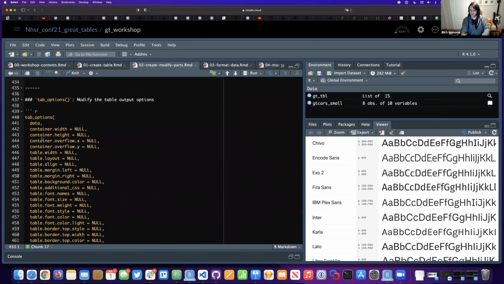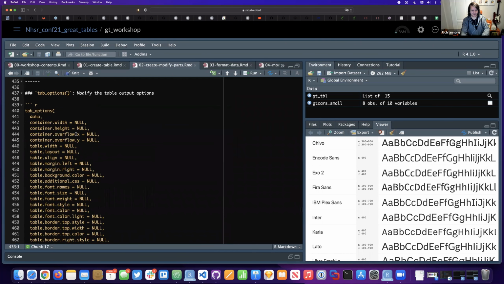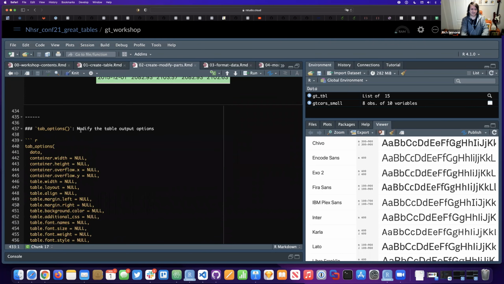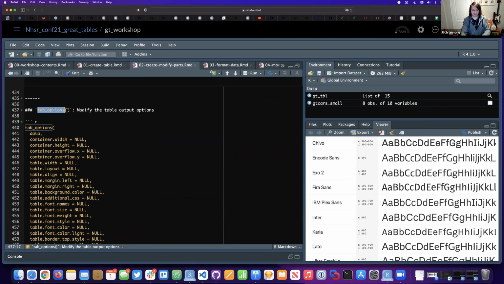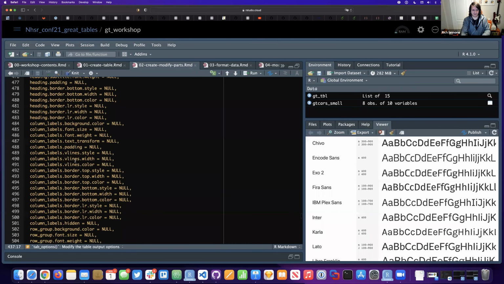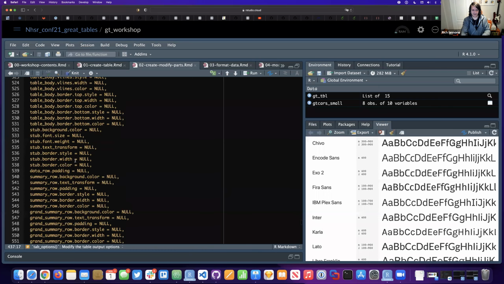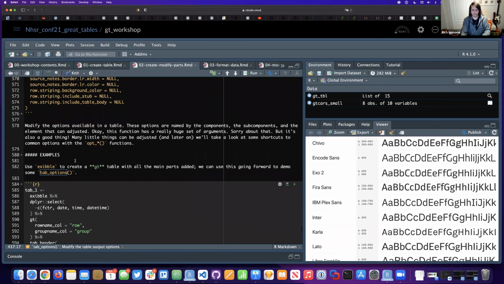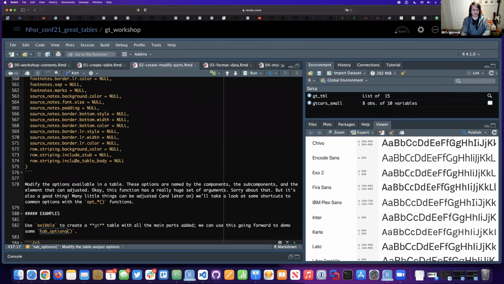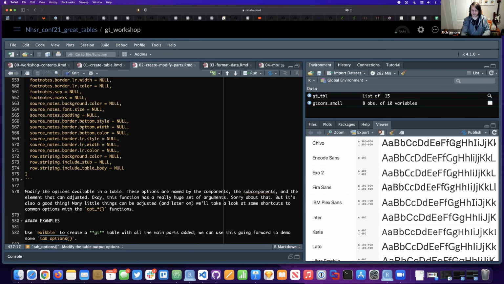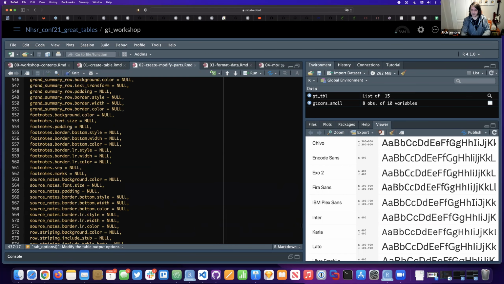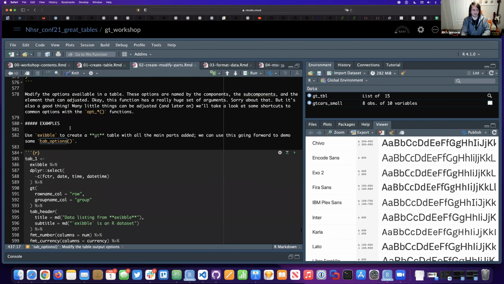Great. Okay. So the next function, we're almost at the end of this module. It's a kind of a big one because there's lots of these tab functions. And this is actually a very big function itself. I mentioned this before, tab options. It's got tons and tons of options. It's really hard to go through all these in any workshop. But I'll show you a few key ones. And the documentation for this function has a lot of examples and also a lot of explanations for each of these arguments. The whole idea is that you can modify without using tab style really quickly with a targeted option here.